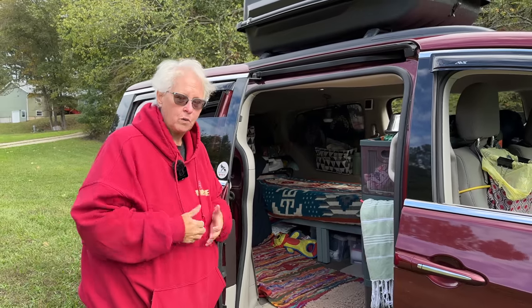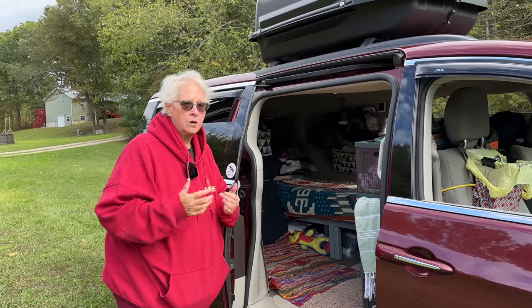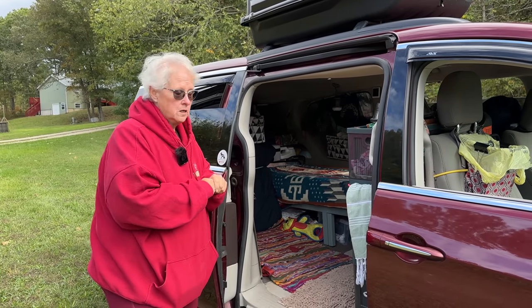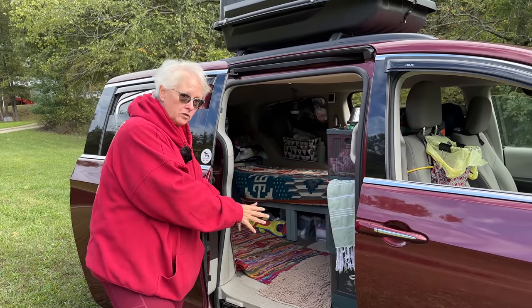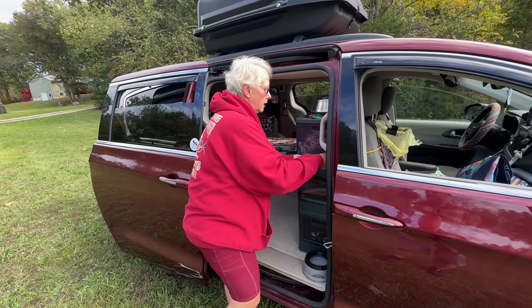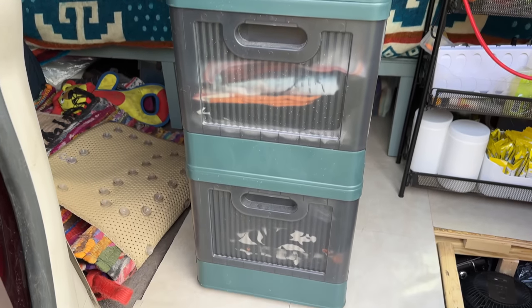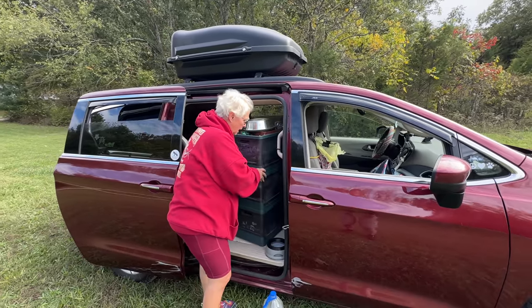I decided to stay with what I've got. I get between 24 and 30 miles per gallon and I don't want to give up that gas mileage. When I got back to base camp, I pulled out all of my Stow 'n Go seats, built little frames in the wells where they sat, then put down three-quarter inch plywood and put tiles on top. I must apologize — I have a shepherd who sheds all the time; I just vacuumed so if you see dog hair, I'm sorry.